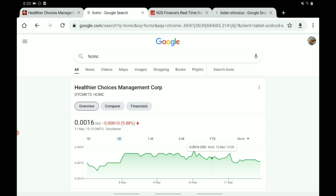Now, don't get me wrong, guys, if it was to pop up in price, if it was to double, triple, perhaps more, I could possibly sell those shares and be comfortable with that, because of course if it does rocket, of course I'm going to take those gains. It is a reasonable thing to do. But if it does remain pretty stable, pretty flat, pretty steady, I would be happy to hold the share for the next 12 months or so, because I do see a lot of potential from the company from a fundamental standpoint.